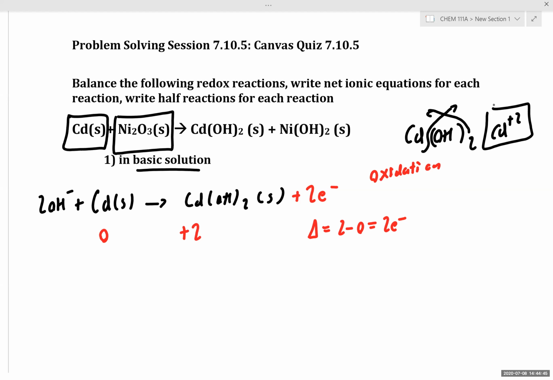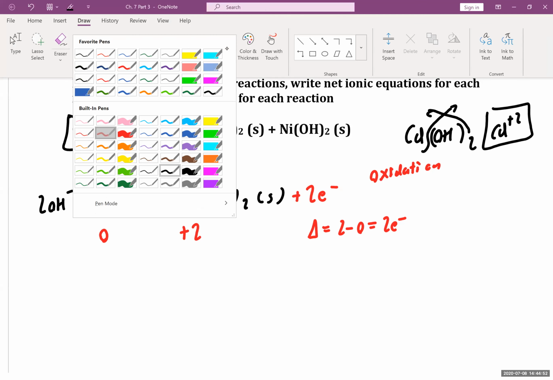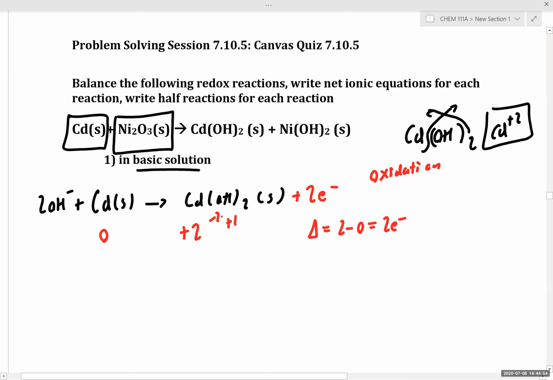Yes. So in general, and we'll actually see this in this full equation, and this is a really good point. Hydrogen is +1, oxygen's -2, and in hydroxide, hydrogen's +1 and oxygen's -2. So hydroxide doesn't change in oxidation number. It's just there to make sure that the atoms are balanced and to properly reflect the fact that atoms are conserved. Does that make sense? Okay, yeah, that's making more sense.